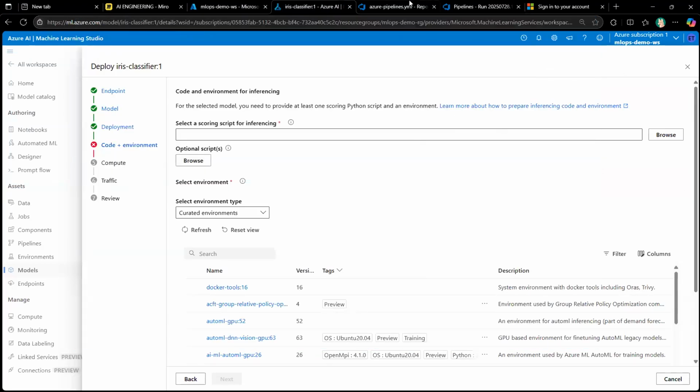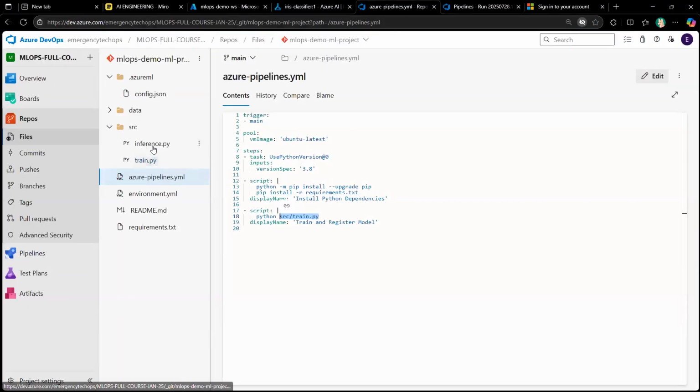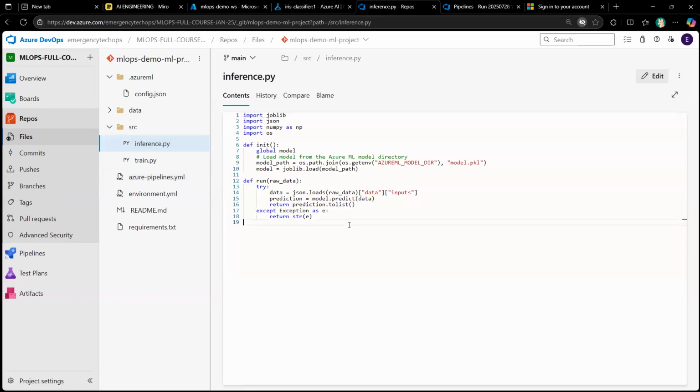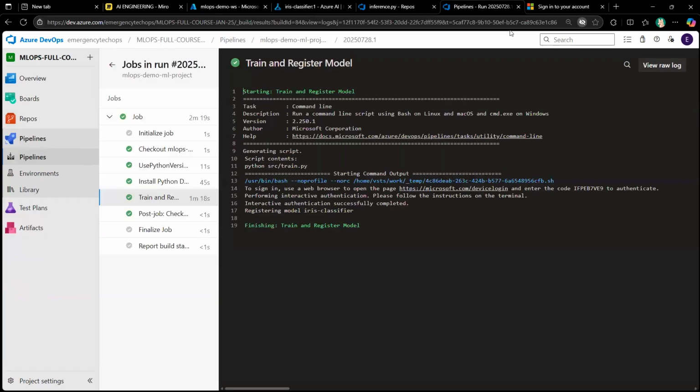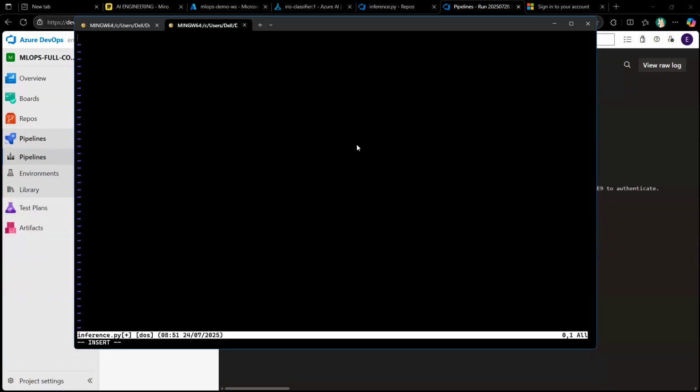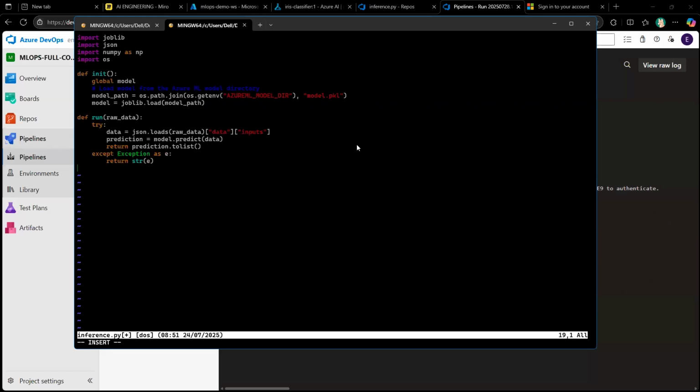If I come to my Azure portal, inference.py, just copy this and paste here.